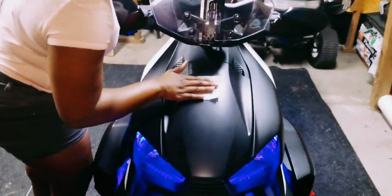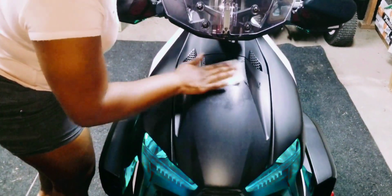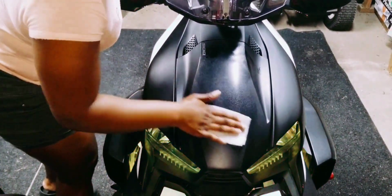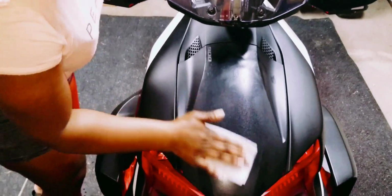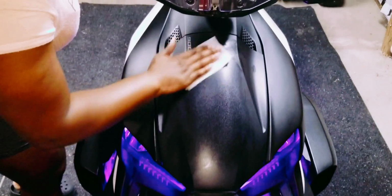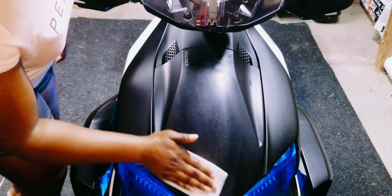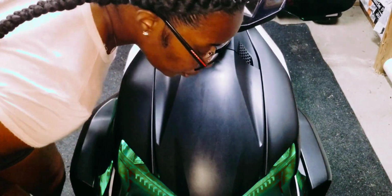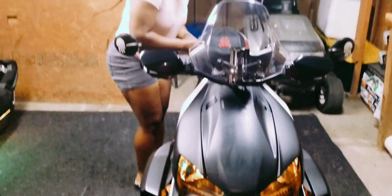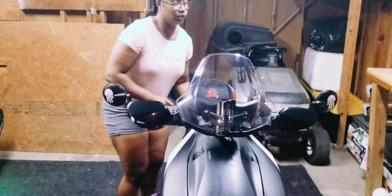Alright, so you'll take it and just rub the surface. I'm not gonna clean the whole front, but just where I'll be applying the decals to make sure it is really, really clean. Alright, and once you get that clean and it feels all smooth underneath, you let it dry. So that'll be drying while I cut the decals. I'm going to get those for you.